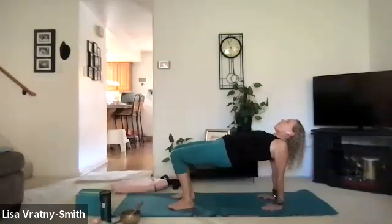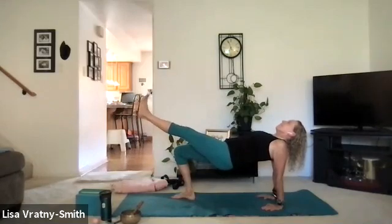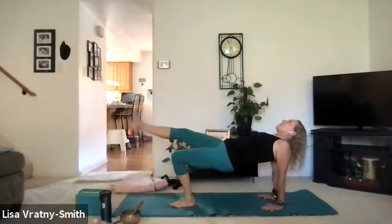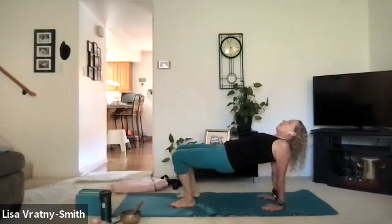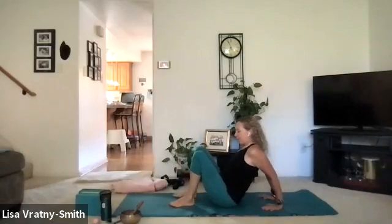You can stay here, or if you'd like to play a little bit, you can push that right foot into the mat and extend the left leg out. Take a couple of breaths. When you're ready, lowering the left leg, rooting into it, extending out the right. Lowering that right leg and lowering the hips down.